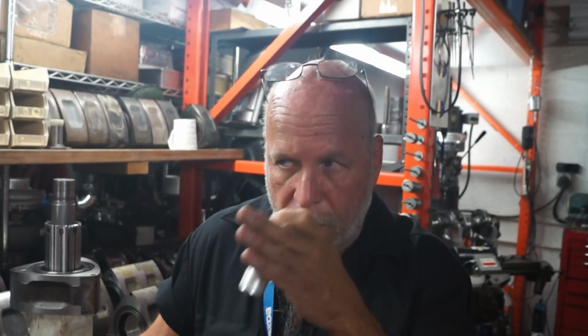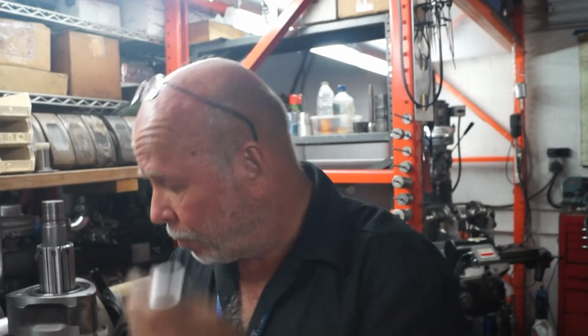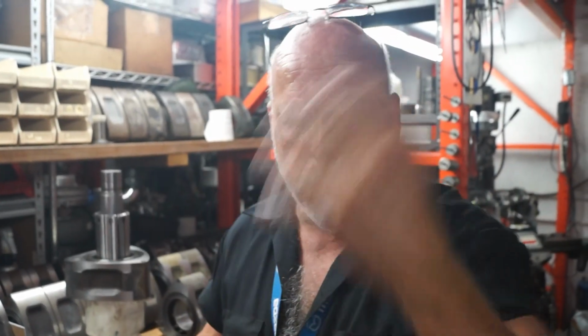For matching weight? Oh, yes. All on, even on the other rotors? Yes, like I'm going to show you one of these rotors that were almost a half pound different from the other set. How much I actually have to take out of the four inside rotor one? Yeah. But basically, once you do the setup, you just go in there and you spin the part, go in deeper, spin the part, go in deeper, spin the part, remove it, weigh it.